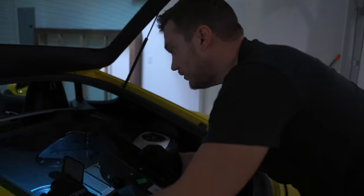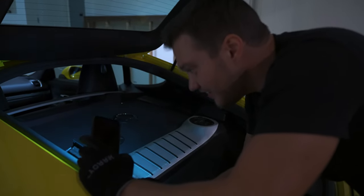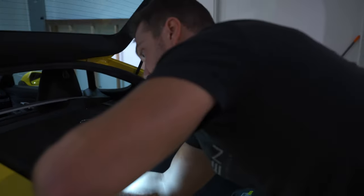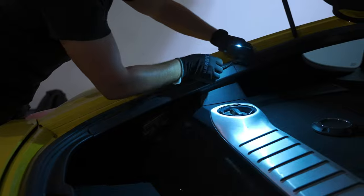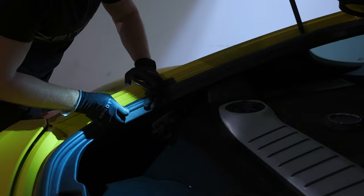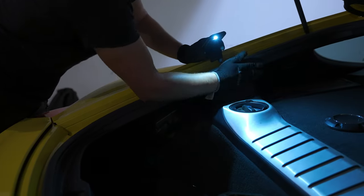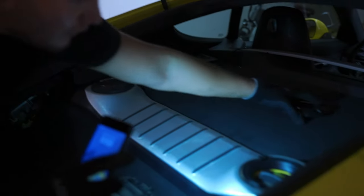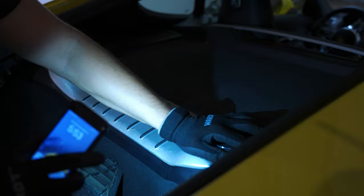There we go. Doing all that for the air filter replacement. That is nuts. But I don't blame the engineers. I guess that was the only way to go. They did their best. All right. The final pieces.